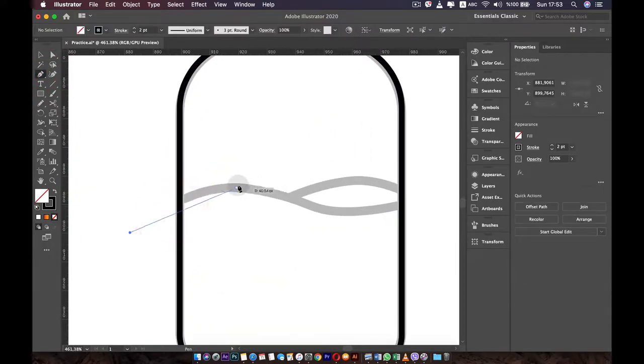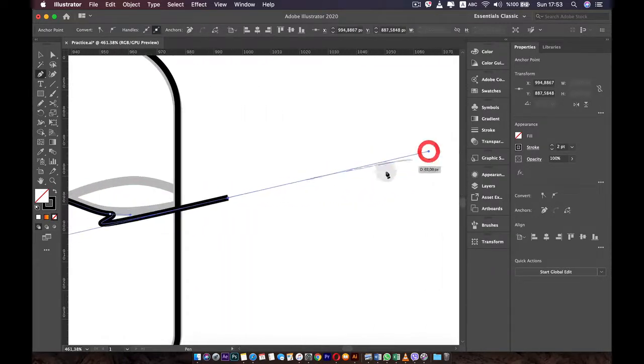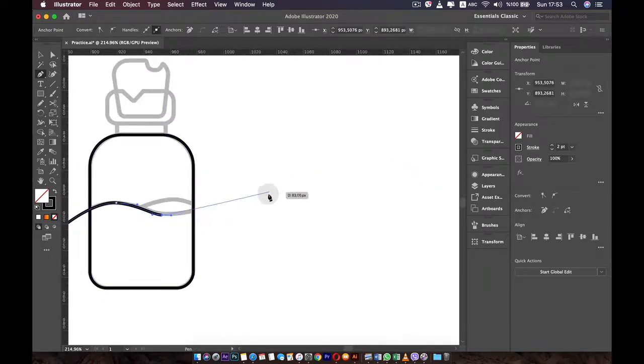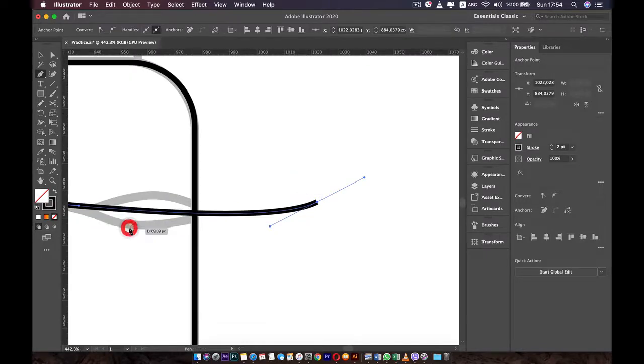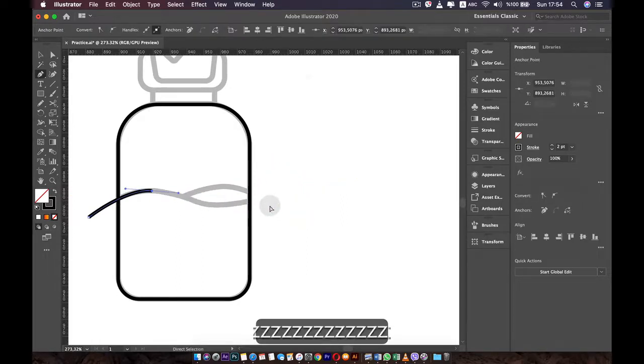The next thing we are going to do is to create this curvy thing. It will be like a water or liquid. And of course you can play with the pen tool, with the handles and everything that you want to make this one perfect. We've already covered this and you know how to work with the pen tool, and I assume that you've practiced on it. So now I'm trying to make this wave perfect. Actually not perfect, but as good as it could be. Okay, like this is good.